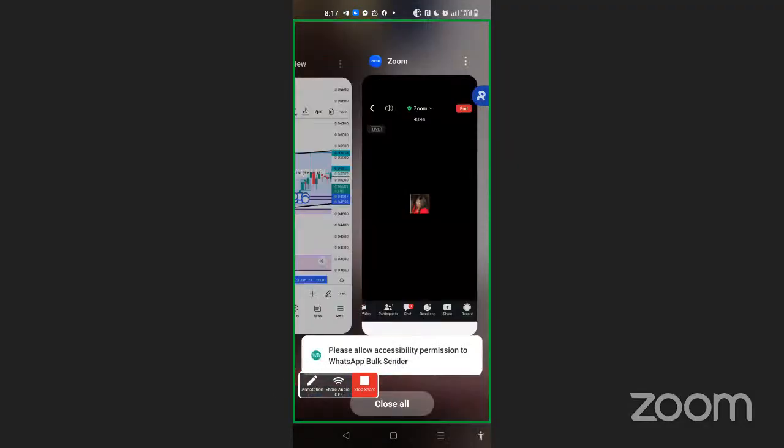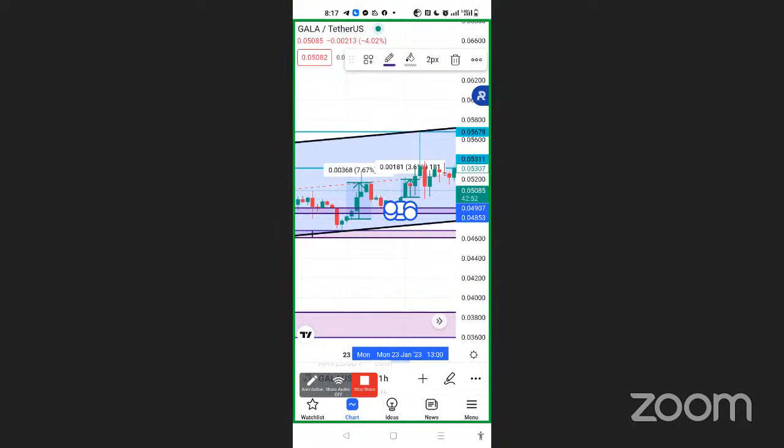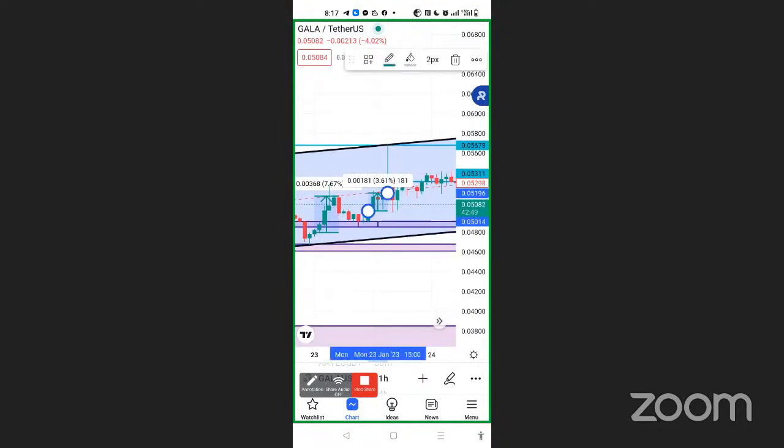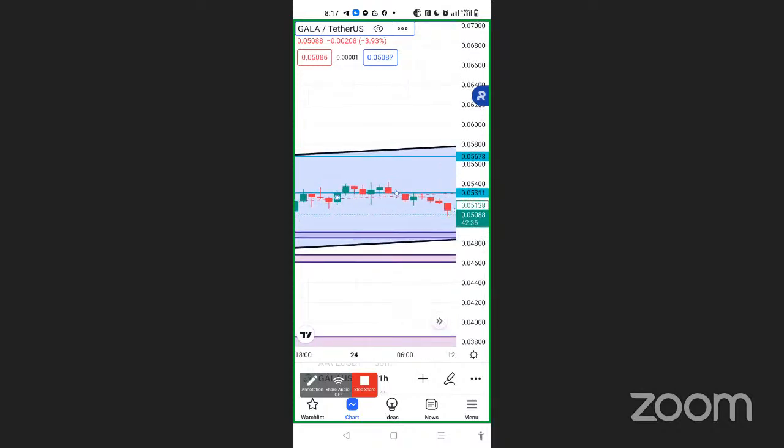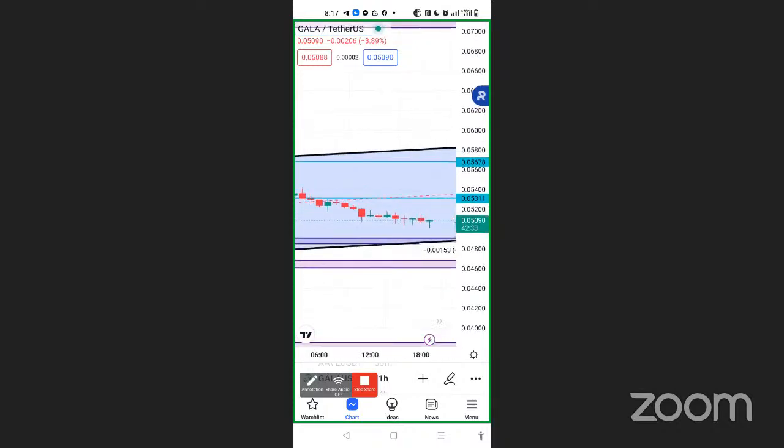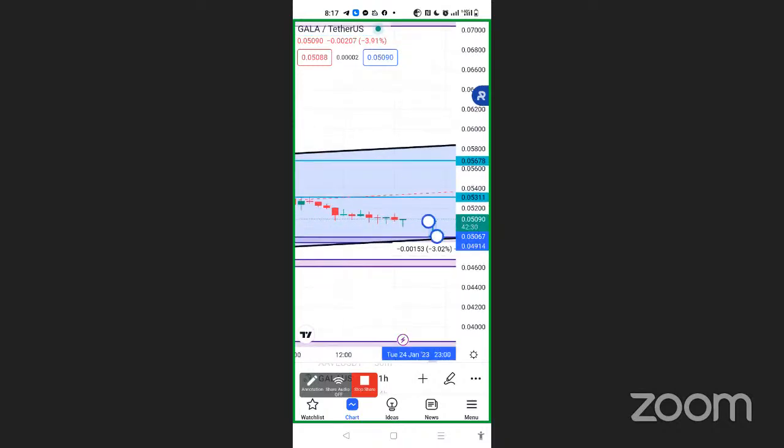The market made a breakout. If I remove this, the market made a breakout here. And you see, after making a breakout here, the green candle closing, the next candle touched the other line. Then the market moved down again. You see, move down again, up to where it is right now.